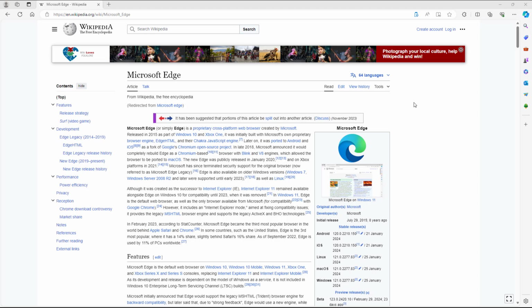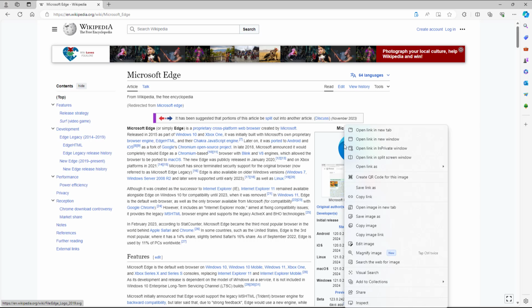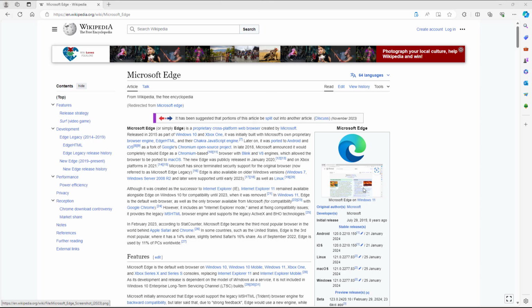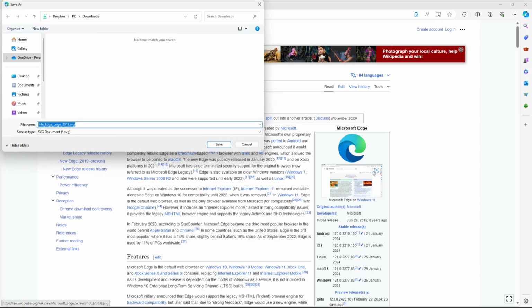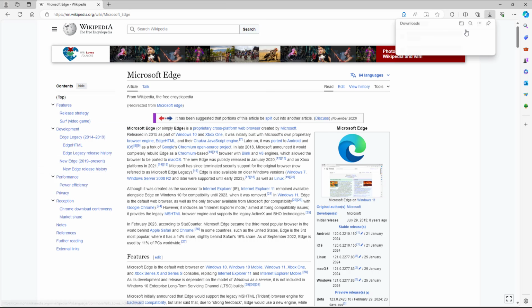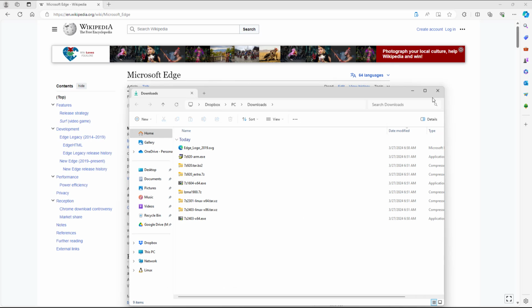So over here you can see that I have a web page, and let's say from this particular web page I want to save this particular file. In that case, I can right click, and over here you can see that Save link as is an option. And once you do that, instead of opening the file, it prompts me to download the file right here. So I can just go around and rename the file according to how I want and hit the Save button, and it gets downloaded and accumulated in the downloads page, as you can see right here.